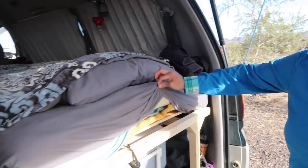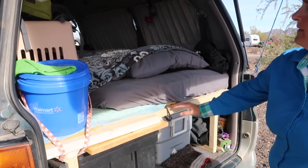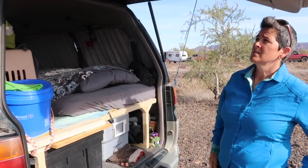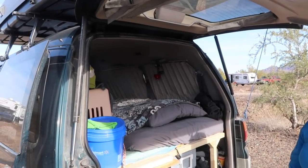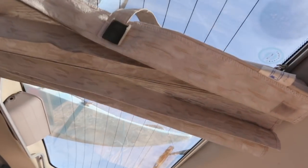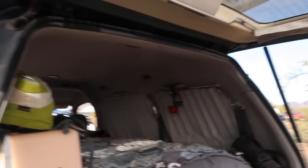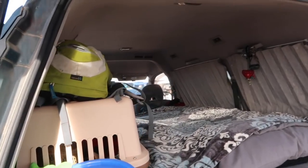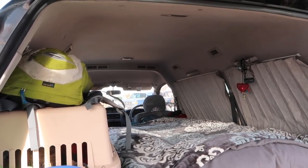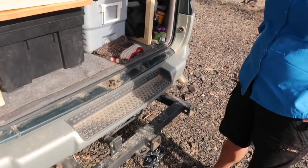Just a memory foam mattress — a couple of layers of memory foam. The nice thing about the Delica is it actually came with all those curtains, so I didn't have to put those in. People do camp in the Delica — you can drop down all the seats if you want, but it's not that comfortable. It's a little small inside, probably smaller than most minivans, especially for headspace. But it's lucky I'm short!